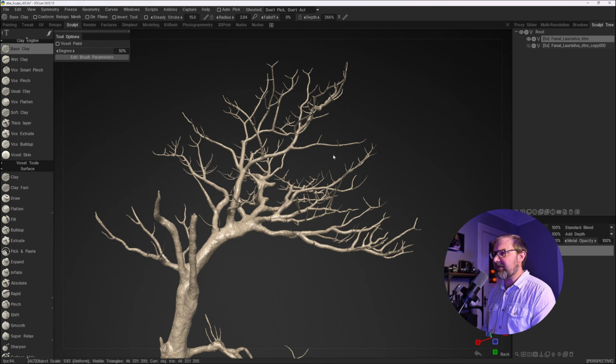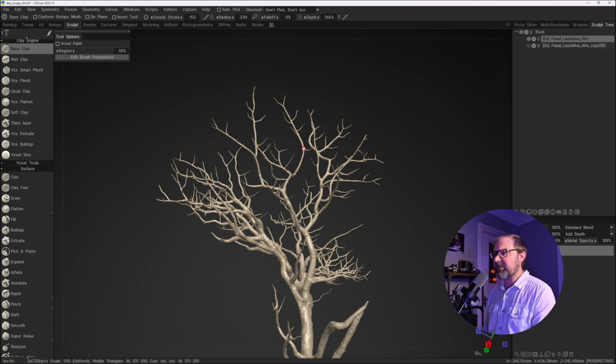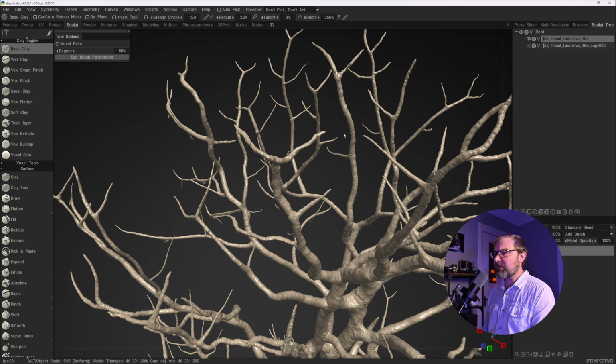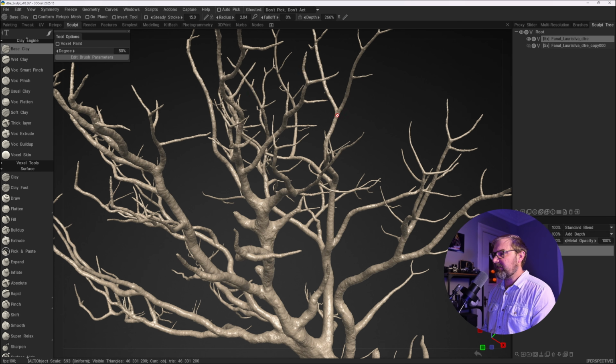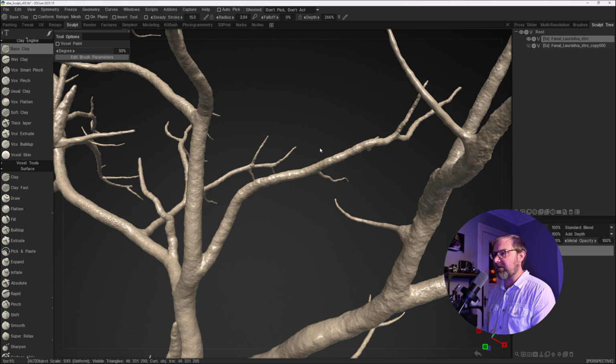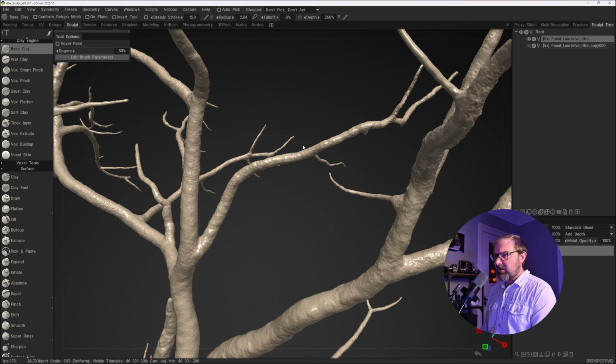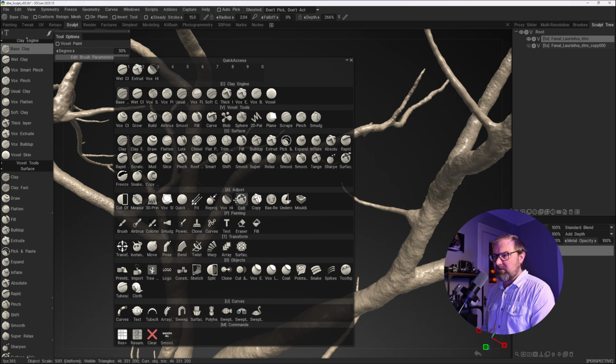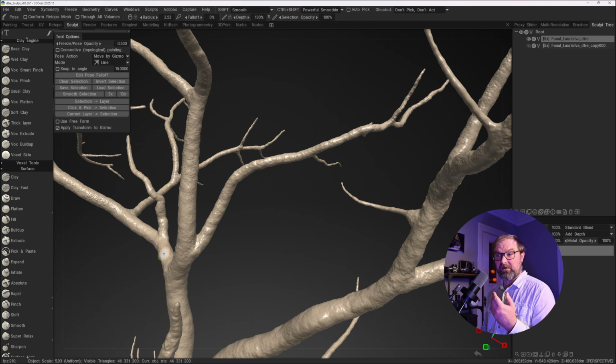So let's see. I got a few of these branches here that I think are a little bit too straight, so let's see if we can bend them. Let's just take this one as an example. So I shoot out the F. And there it is. So if I tap on this one, I have further down. Now I am looking for the pose tool. So this one is quite handy as well. What we get, it's now going to jump into a surface again.